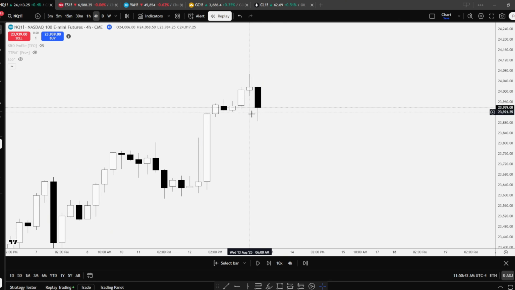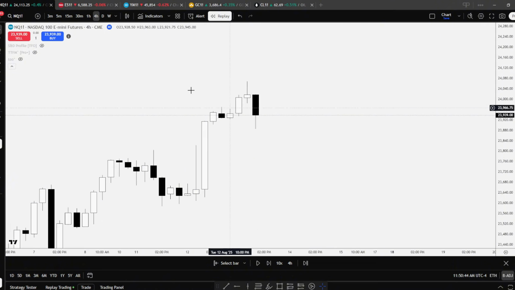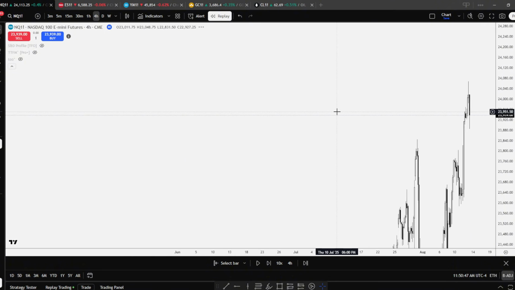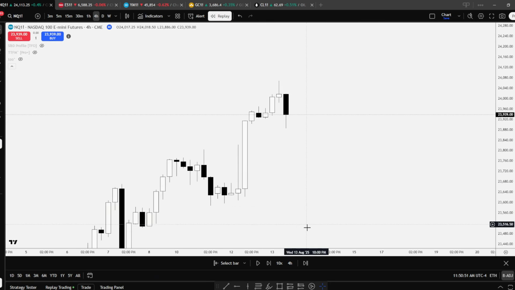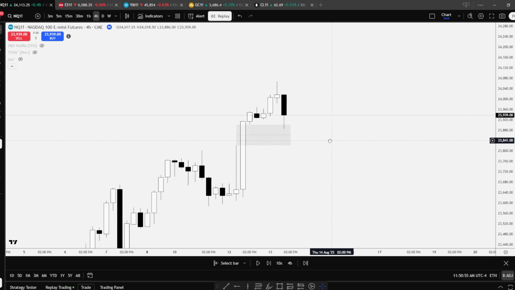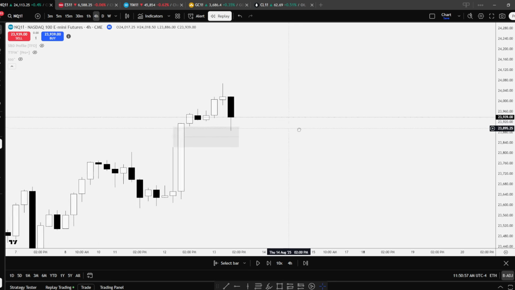So coming into our first example here, we do not have any red folder news on this day. Now, what can we see from this chart? We're at all-time highs. We just took out external liquidity. So what can we reprice to? We can reprice into internal range liquidity. So what do we want to see on the 4-hour chart?